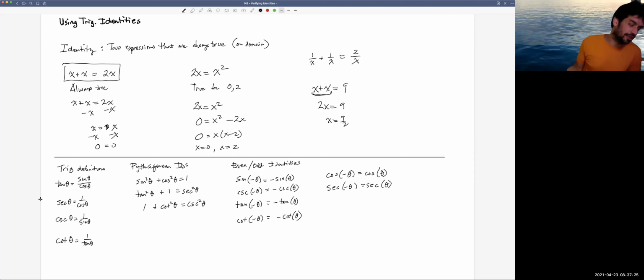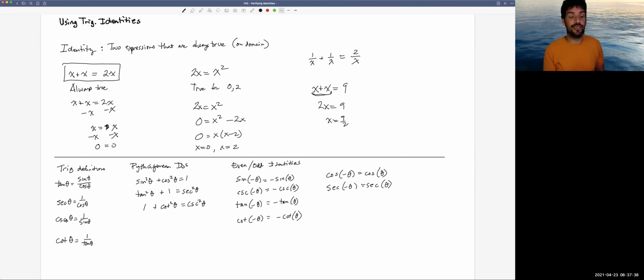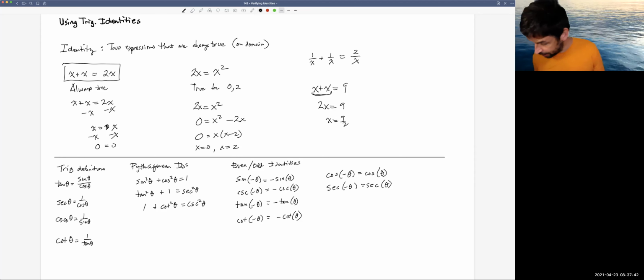And in these trig definitions, we see an example of where they're defined, right? For instance, cosecant theta equals 1 over sine theta. This is always true on the domain of both of these. We can call them functions on either side, because neither of them is defined when sine is equal to 0. So we don't really have any problems with that. Just got to keep that in mind.